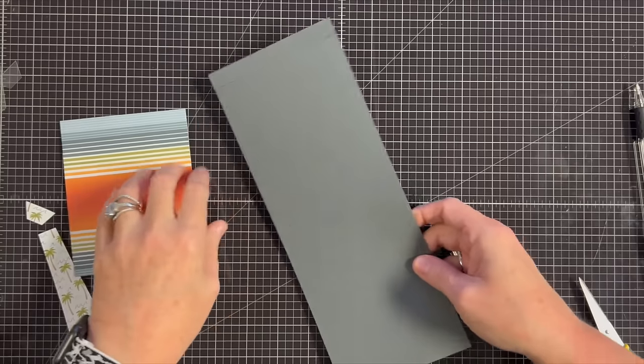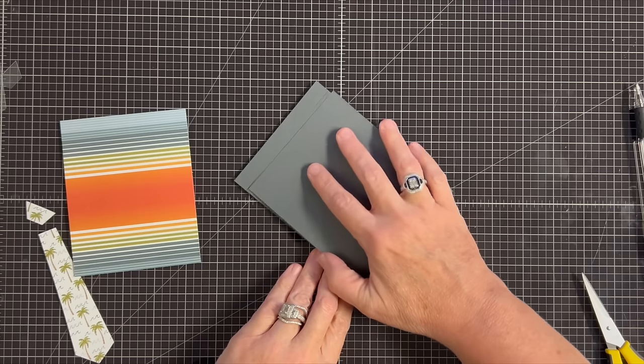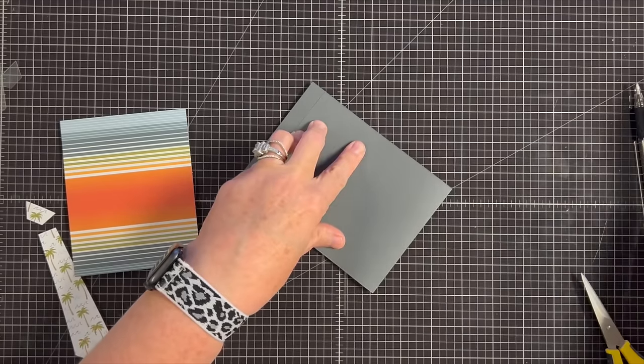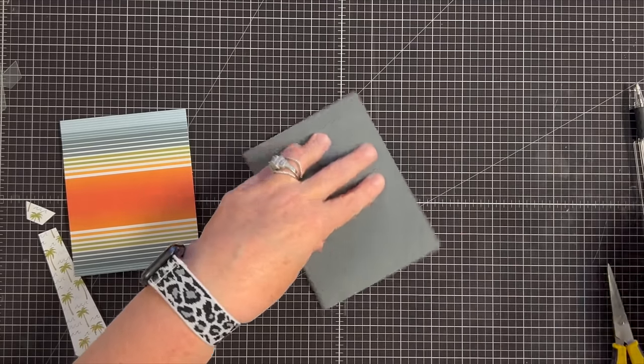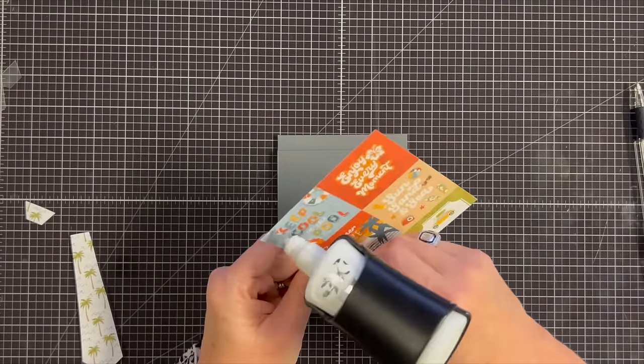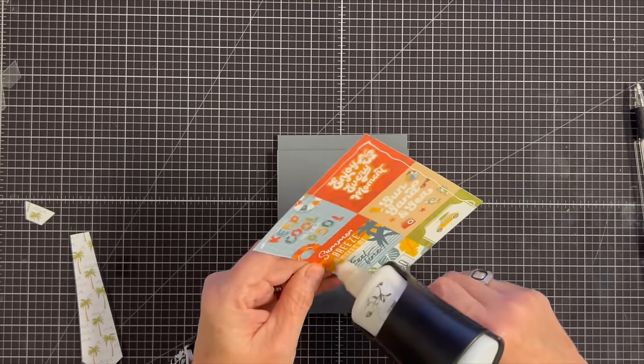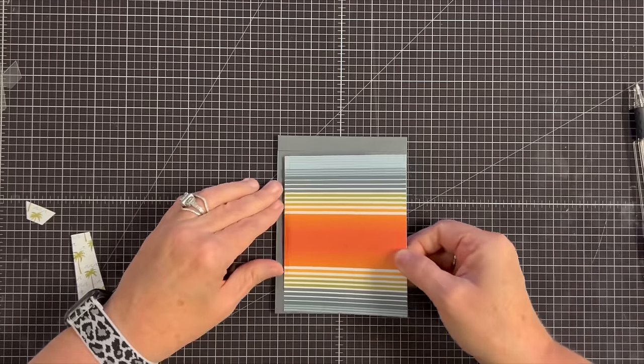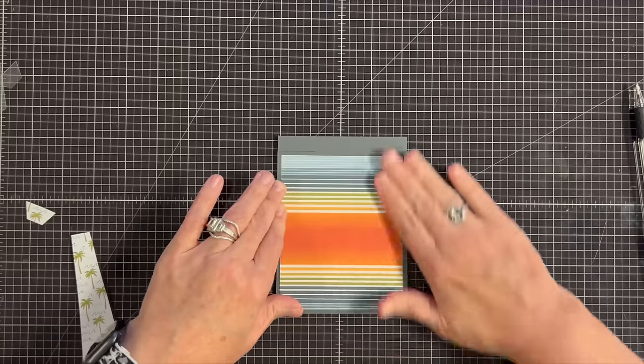I'm going to move this over for now. With our card base, I'm going to fold our score line up, and it should land just under our little cut mark at the top, and we can go ahead and crease that down. Then we'll glue this guy on. This is from one of the summer packs from Echo Park. It's really cute. We'll make sure to link all this in the description. This is going to mount right inside that front section that will flip open. That is so cute.